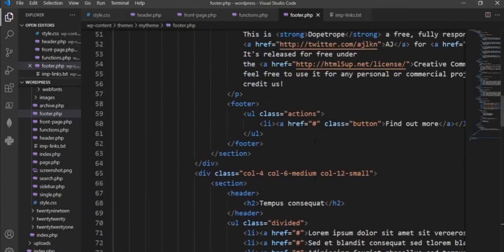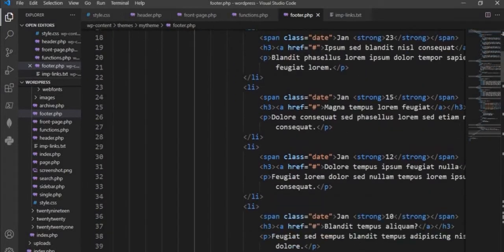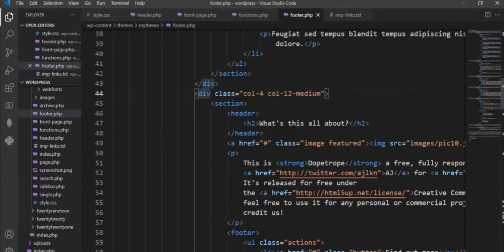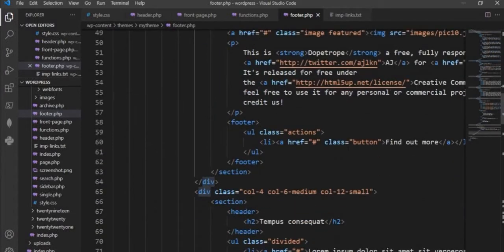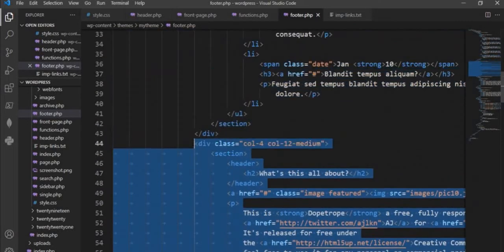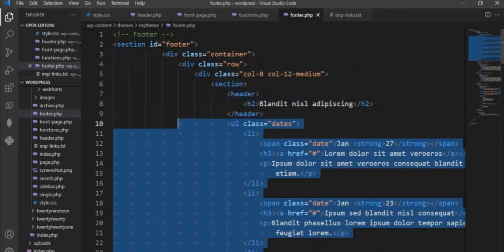So if I scroll all the way to the top, here is my row, and this row has a column of 8 and another column of 4. So what I'm going to do is get rid of this column of 4 and this column of 8 as well.